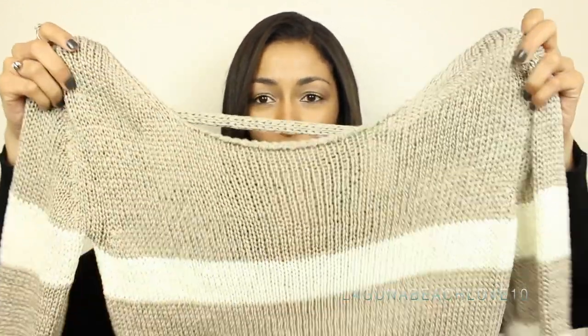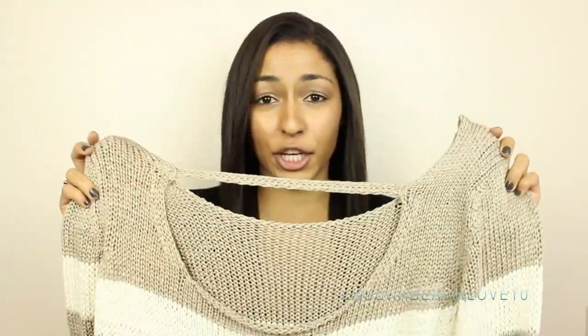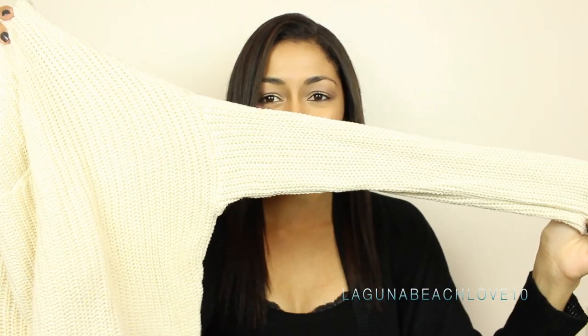Now moving on to sweaters. I absolutely love their sweaters. The first is just a beige and white cream stripe sweater — I really like the back because it has a big cutout detail with a little strap, so it looks really cute and you can wear it off the shoulder. I really only like oversized sweaters or sweaters you can wear off the shoulder, so Brandy Melville is my go-to for that. Then I got this really pretty olive green one recently — just your average olive green that you can pull off the shoulder. It's a little on the crop side so it's going to be great for winter and summertime.